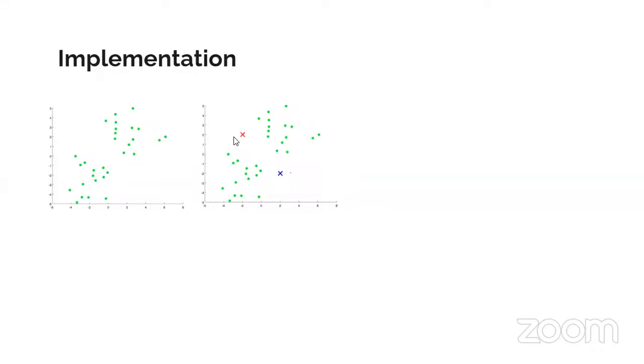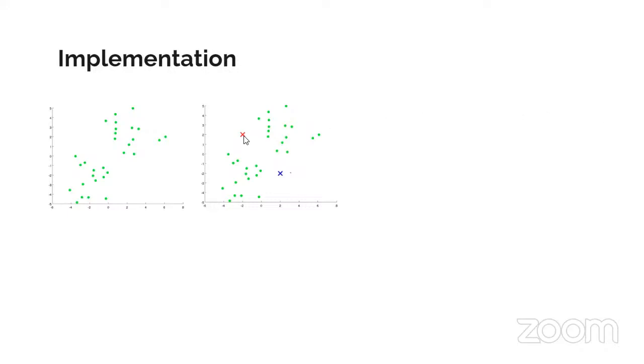What I would do is calculate the distance of all the points with respect to this point and calculate the distance for this point and all the points. Okay. After calculating the distance, what should I do? Like KNN, what should I do? I should assign it to that specific cluster that is closest to this point.